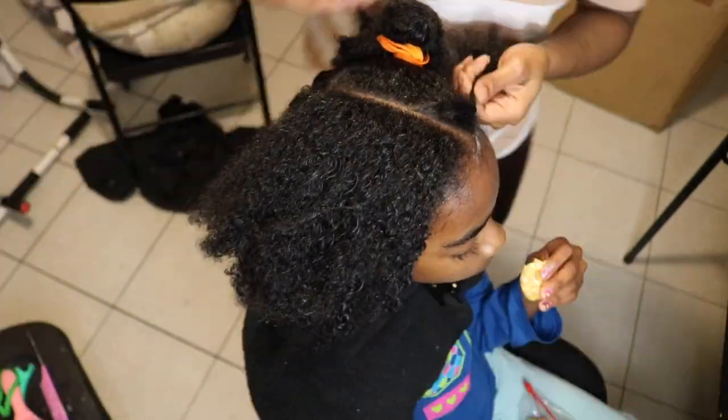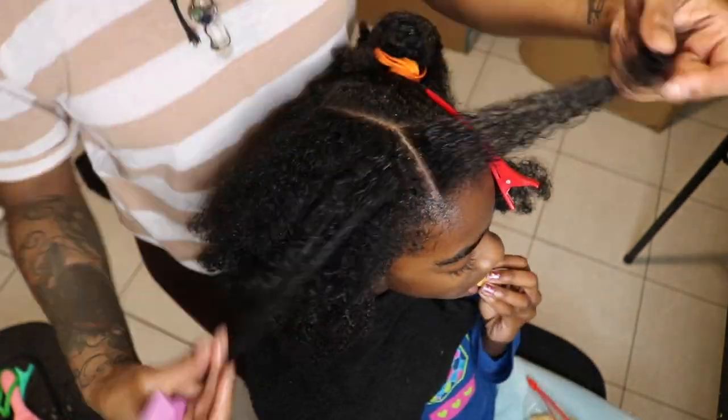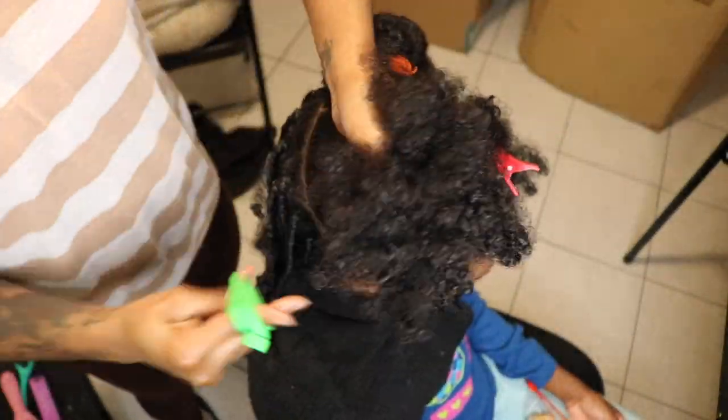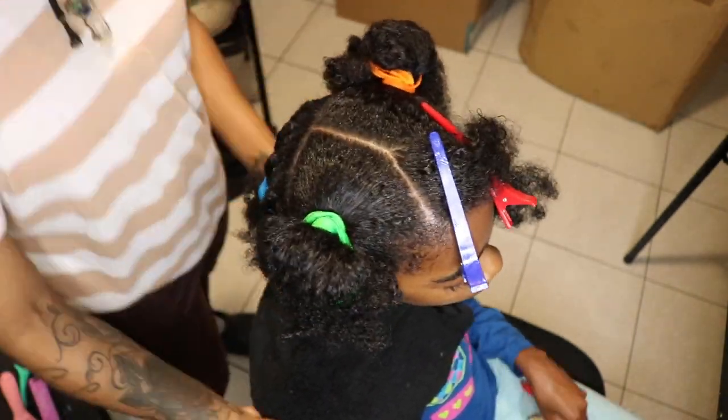And then when I go through cornrowing the rest of her hair, I'm going to go back into the every other braid being a goddess braid. So really at this point, you know, do what you feel, get creative, make it your own, make it cute, make it fun.